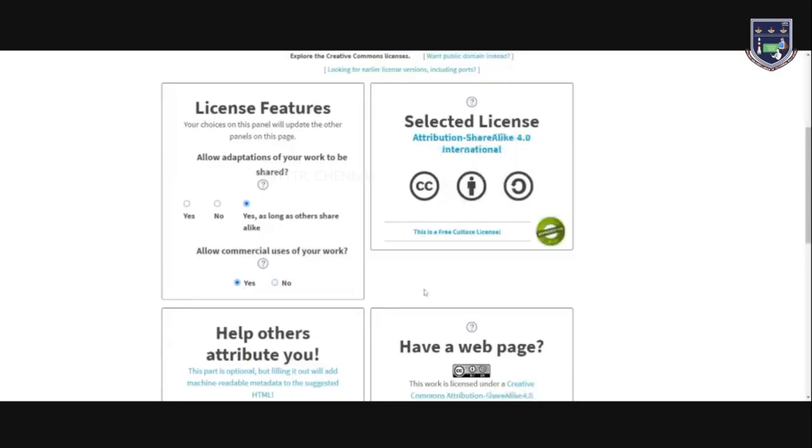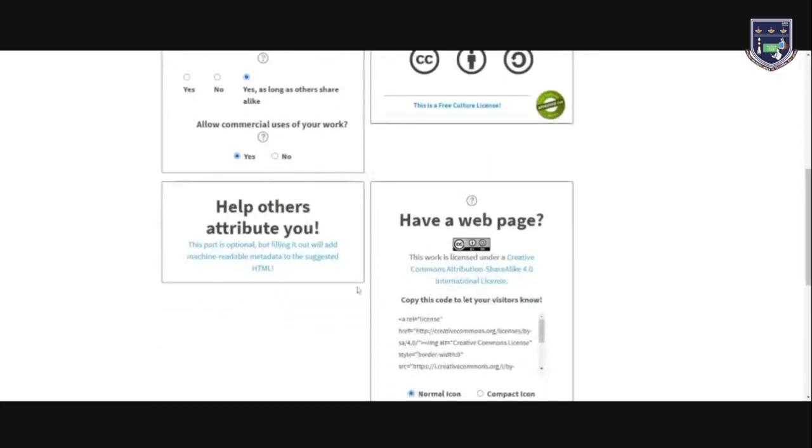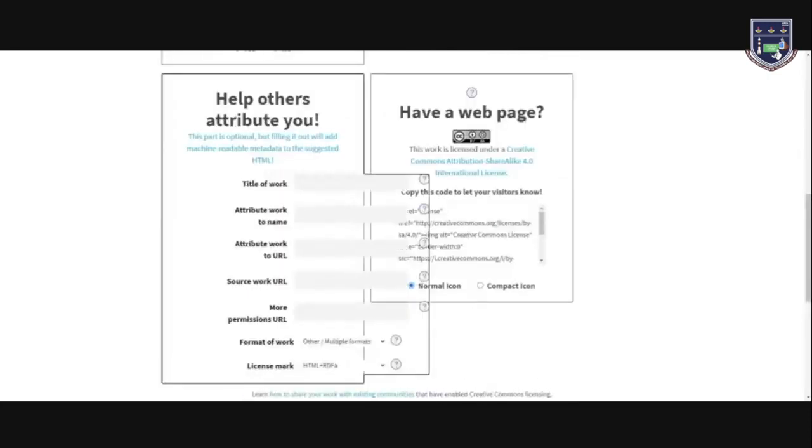So now, having chosen, you can go for the other attributions, to help others attribute yours. But this part is optional, like the metadata, which was mentioned in the video. You can have some metadata related to the work.